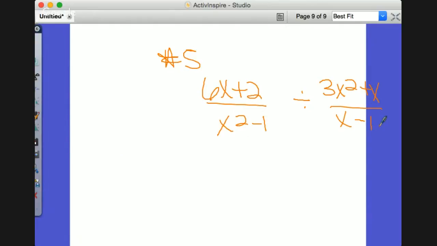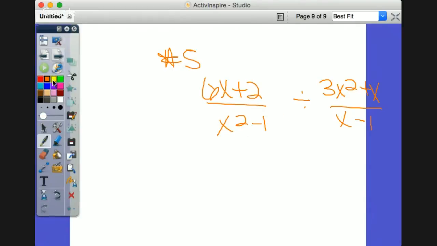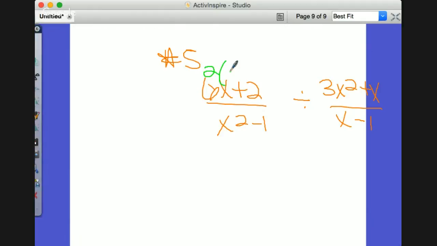My first thing I do is factor. If I can factor, that's my first step. Is there anything I can do on the top left to factor? Good. Take a 2 out. Leave myself with x plus 1. Just making sure you saw that there. We leave that with 3x plus 1.